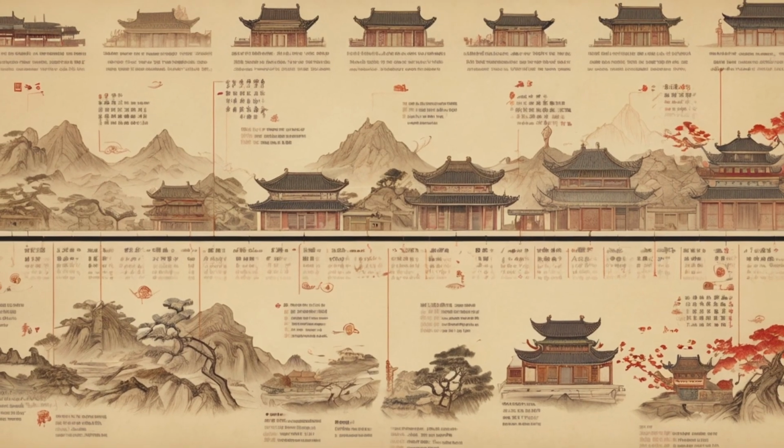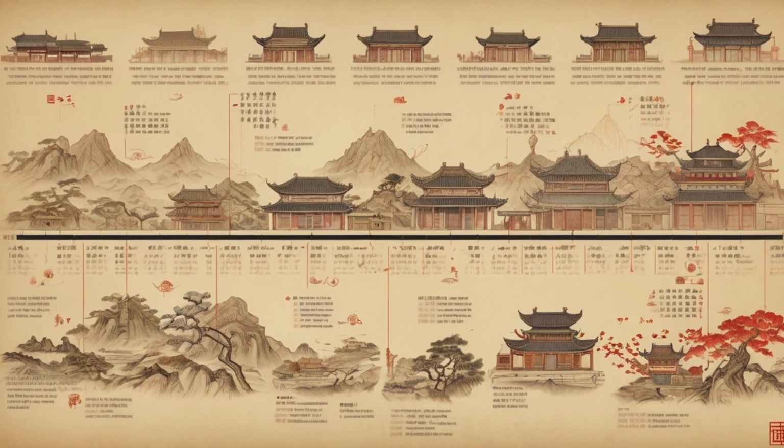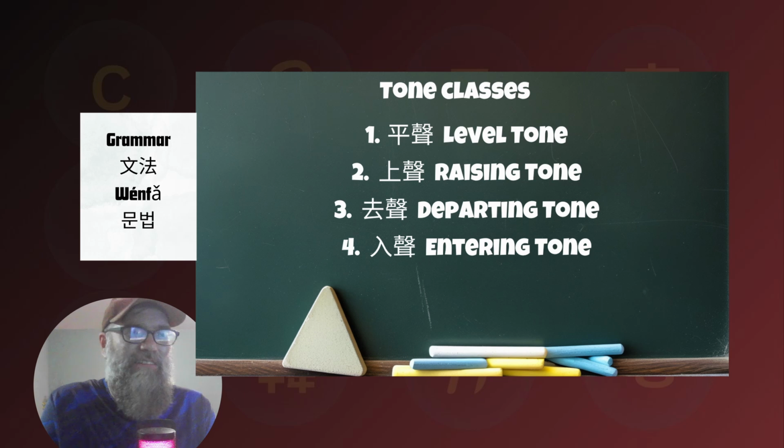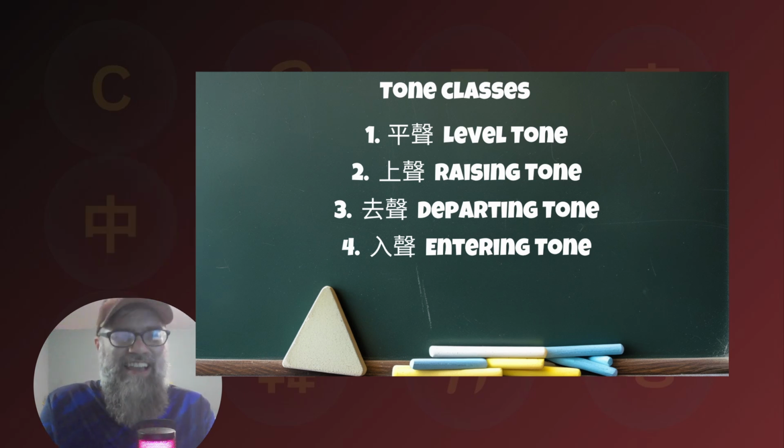Another one would be munbeop, also a Korean word, which has a P ending, the word for grammar. In Chinese it is wenfa. Korean does not have tones, but they have kept the PTK endings, something that Mandarin Chinese has lost. So there are no ru tones in Chinese. There are still 4 tones in Chinese. You're going to have to stick around till the end, and I'm going to tell you how they sound.